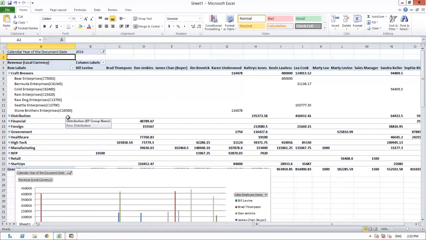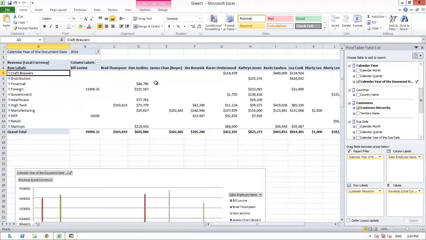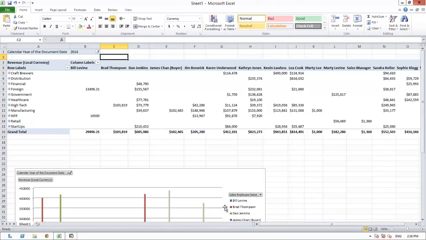The spreadsheet now refreshes to only show sales revenue by group and customer and salesperson for the year 2014. Kevin now has a report that shows revenue by customer group and individual customer, as well as by salesperson. Now Kevin has the summary sales report the way he wants to email it to his management team.